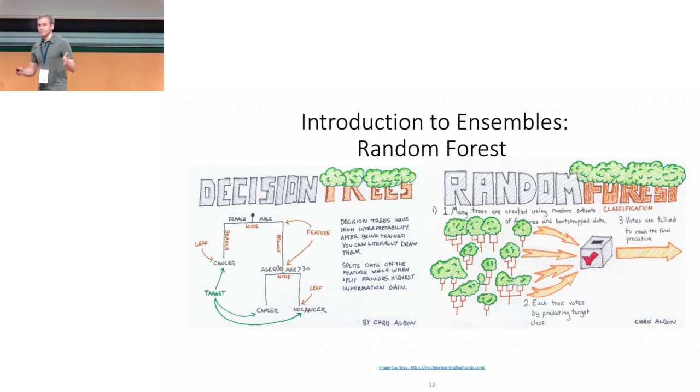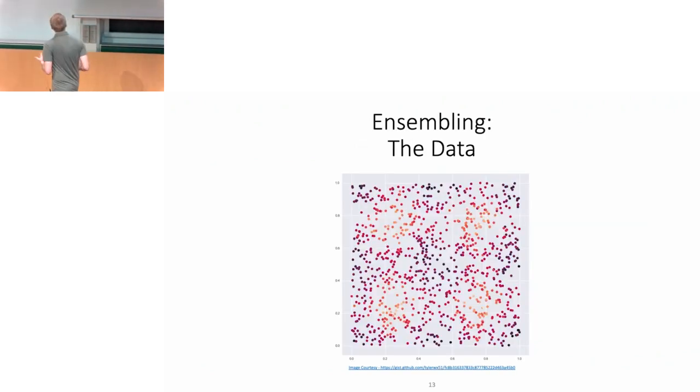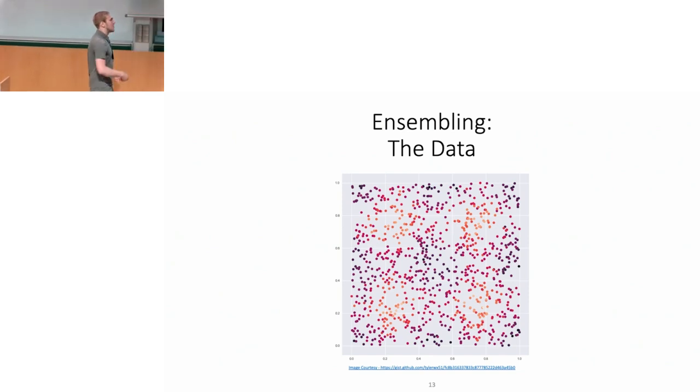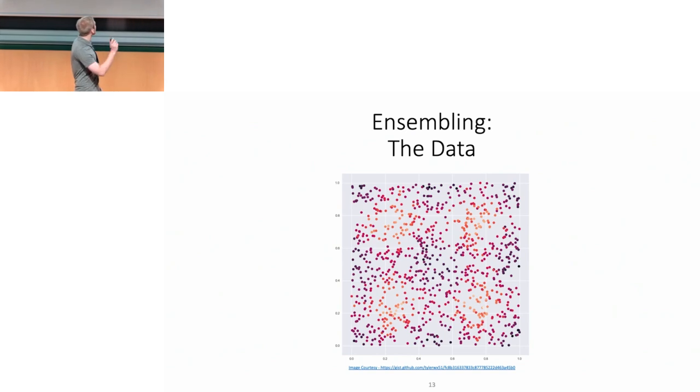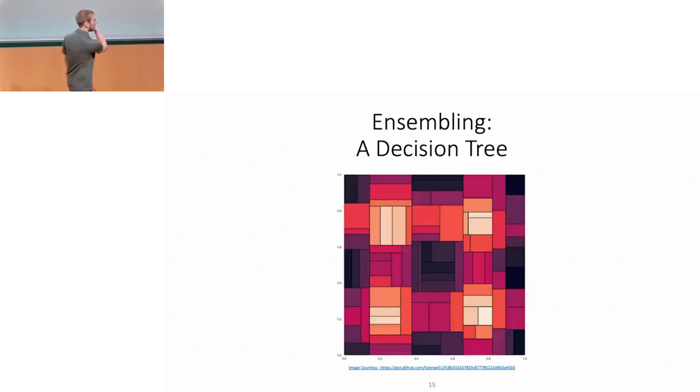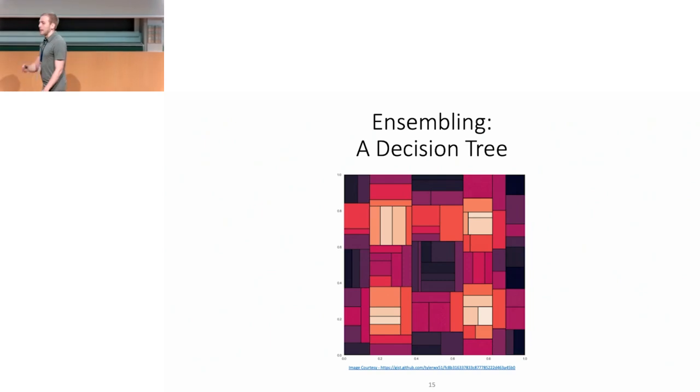And decision tree, I'm not going to really explain it. I think you guys probably know what that is. So you can imagine that you have this kind of data where you have x and y features, which are coordinates, and you want to predict the color of the dot. The lighter the color, the higher the value of a regression problem, right? And so what a decision tree would do is it would split it up by all these binary decisions, and then let's color that in. And so this is the prediction that the decision tree would make at any given point in this space.